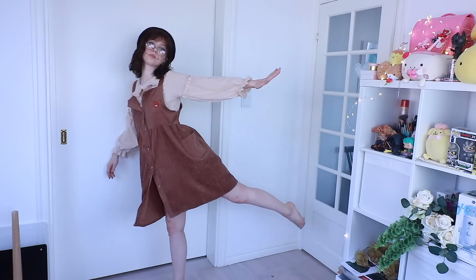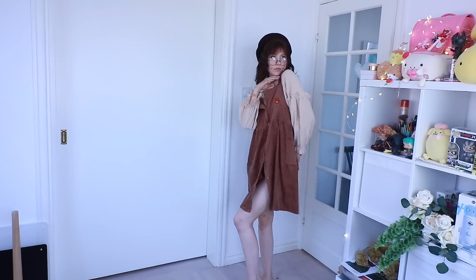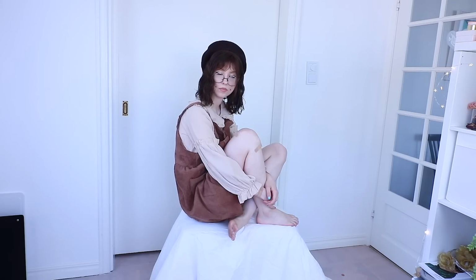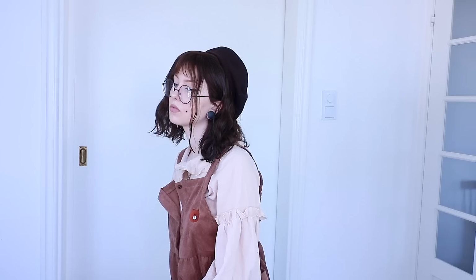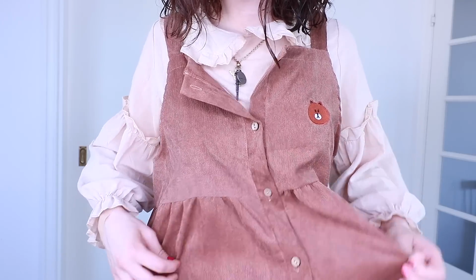It has the perfect length to just cover up everything if you don't feel like having a tight outfit or just looking like a garbage bag. This is gonna make you look cute. It still is very long, so it gives a little bit of a ruffle, and you can also open it up completely. The buttons work, and they're actually really good buttons. They're not gonna fall off. I can actually pull this, so that's good. The fabric looked like Manchester, is that what it's called? It's not real, it's much softer than that.